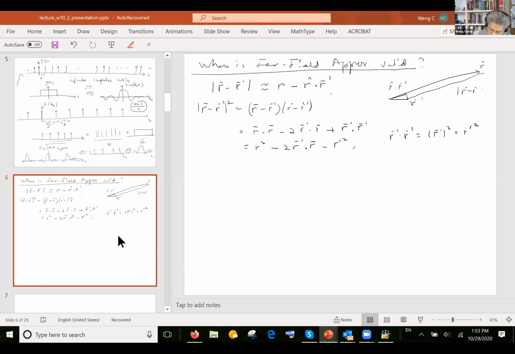I'm going to assume that r prime is going to be much smaller than r. This is a plus sign, sorry. If r prime is much smaller than r, I can make an approximation to this thing and keep only the most important term. The important thing to notice here is that I'm actually after this quantity. This quantity is actually equal to the square root of this quantity.